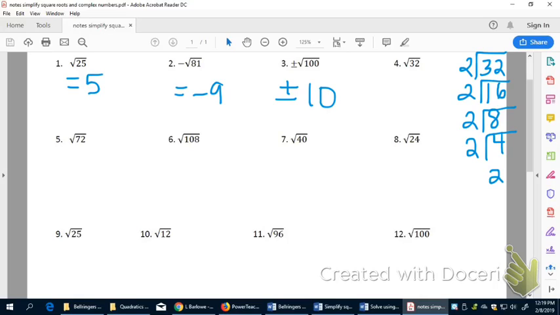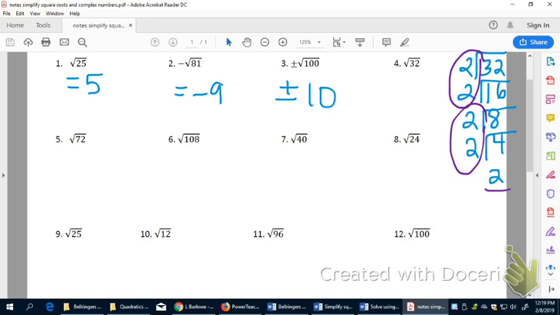Okay? Now here's the part that's kind of tricky. After you divide everything, what you do is you circle the pairs. You circle any combination of 2 that's there. So like there's 2 2s right there. And there's two more 2s. And then I'm going to underline what's left over. All the stuff in the box, like the 32 and the 16, 8, those are not left over because I broke them down. I don't do anything with those. But I do have a 2 left over that I didn't do anything with.